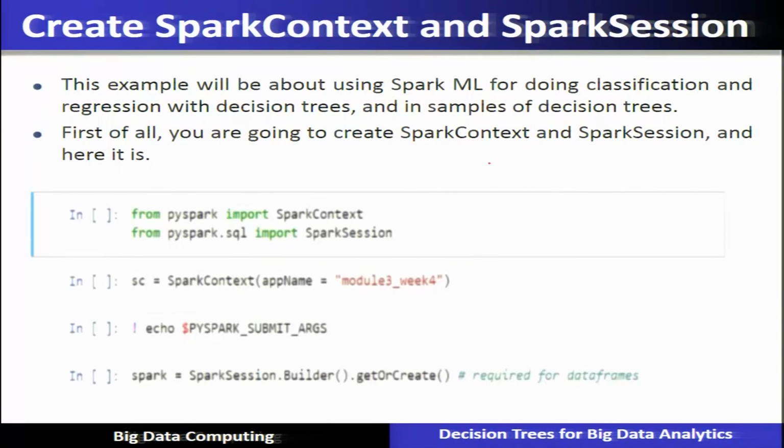So here we are going to consider the medical application using decision trees for big data analytics.